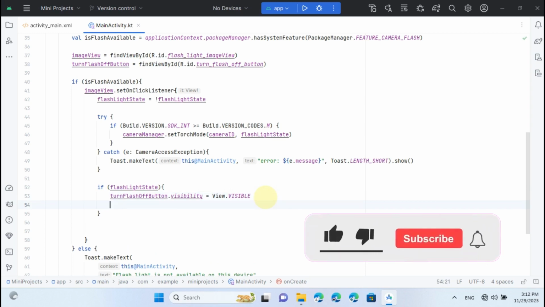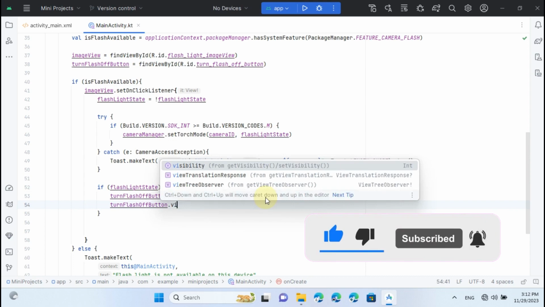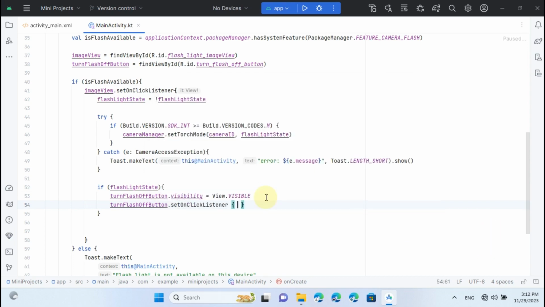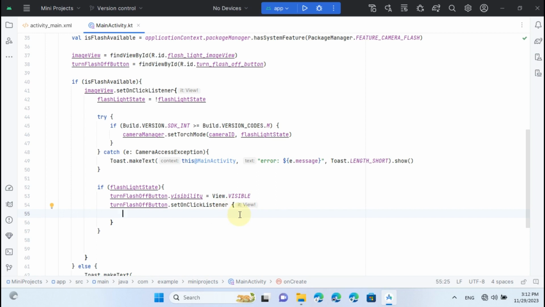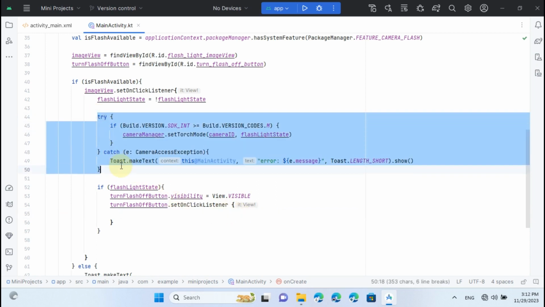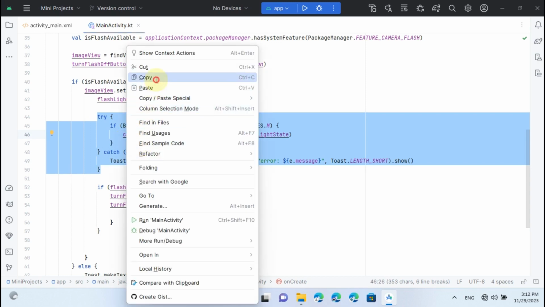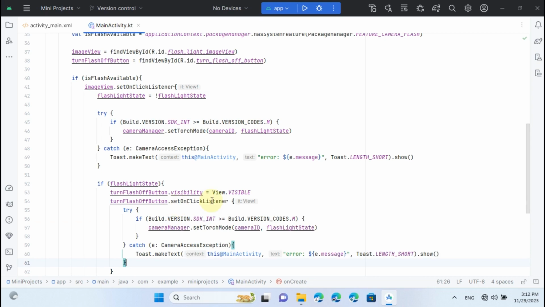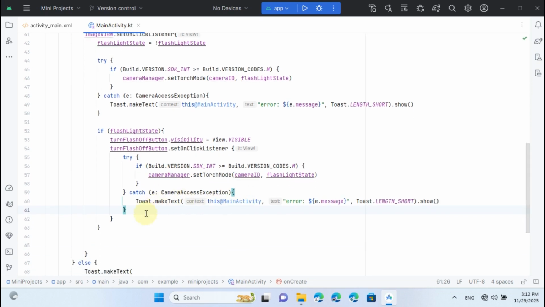To make an on click listener for this button, we will write turnFlashOffButton.setOnClickListener like this. We will put the code which is under the try and catch under the imageView setOnClickListener. So you can see that the code is copied.